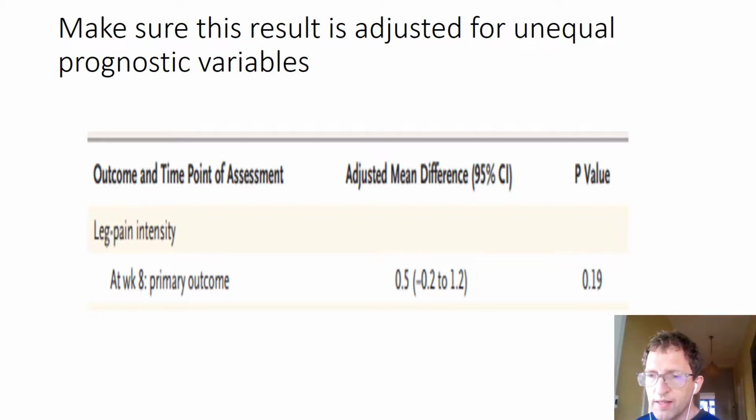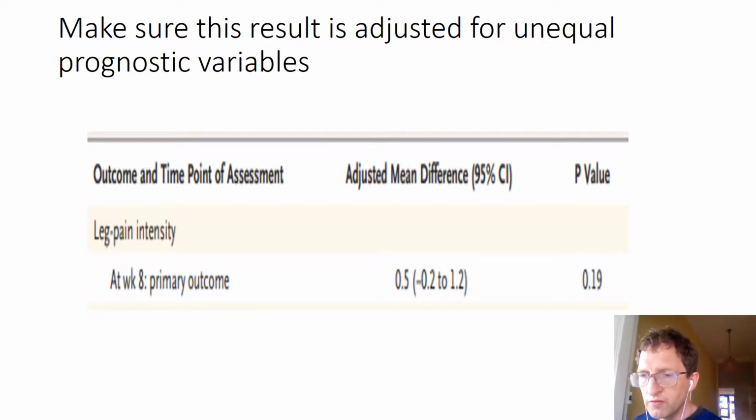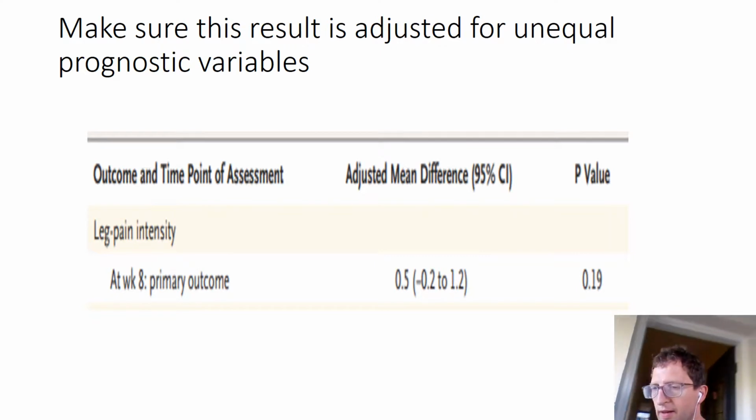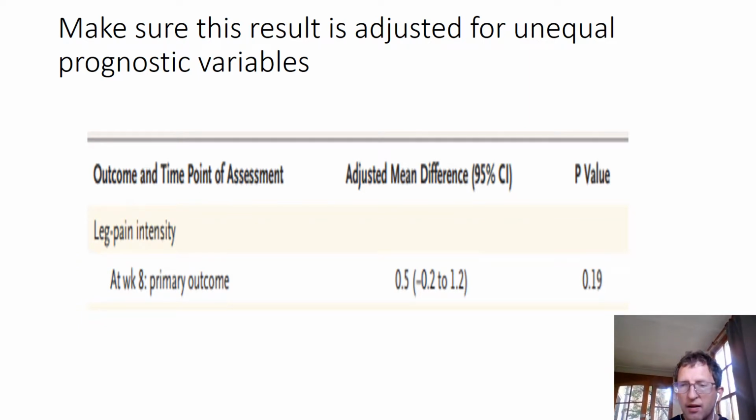So the next thing we do is deal with the slight unequal distribution of prognostic variables. Now, this is a bit complicated, and that's why we didn't put it in the assignment. I don't think you need to know it in detail, but it is worthwhile knowing it's there and having a rough idea. For those who want to become really good at studies, it's probably worthwhile becoming a little more knowledgeable about them. There are some great Terry Shanafield videos that I recommend, and I'm sure there are other things on Google you can find as well.